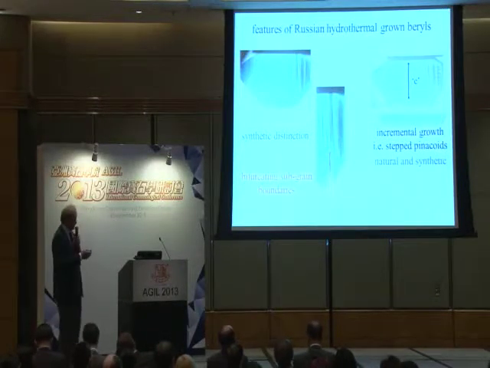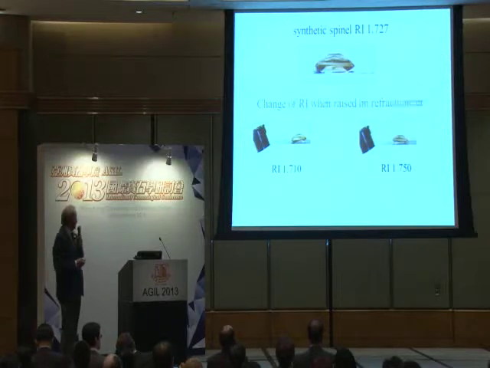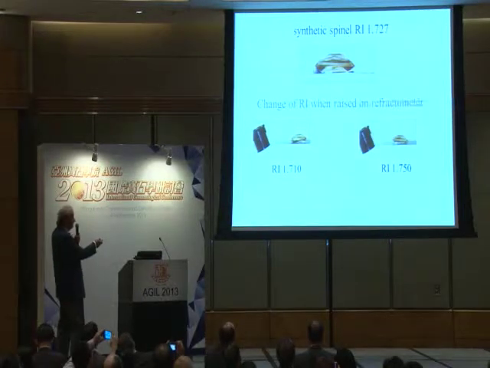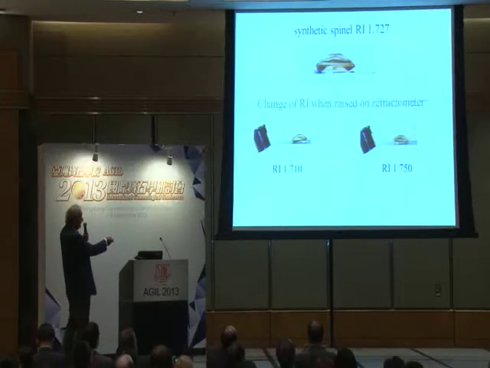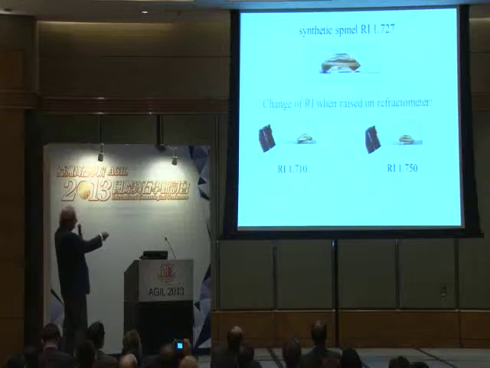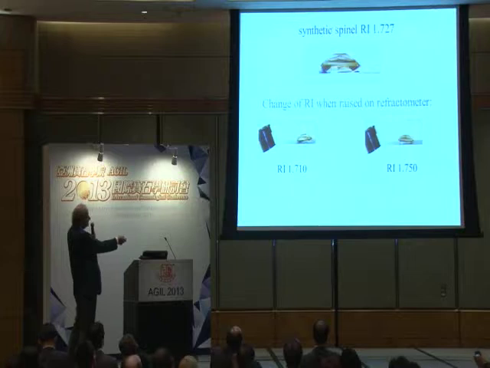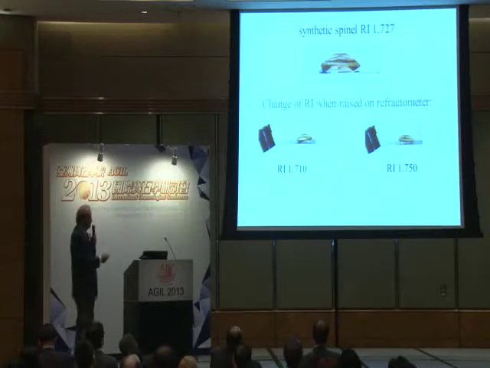And my last part of my talk is to do with what happens on your refractometer. If you lift the stone, you will change the refractive index. And you can see here I've lifted it far away from the eyepiece, and here I've lifted near to the eyepiece, and we produce different refractive indices from one stone which has an RI of 1.727.